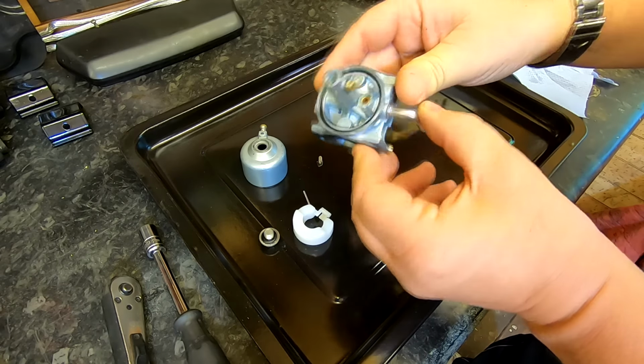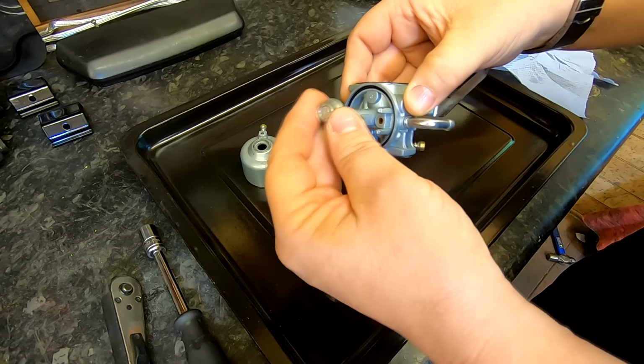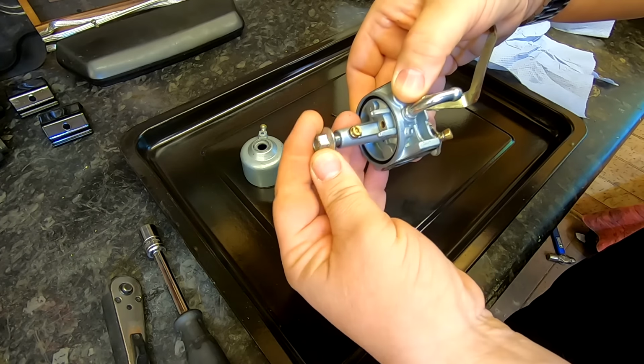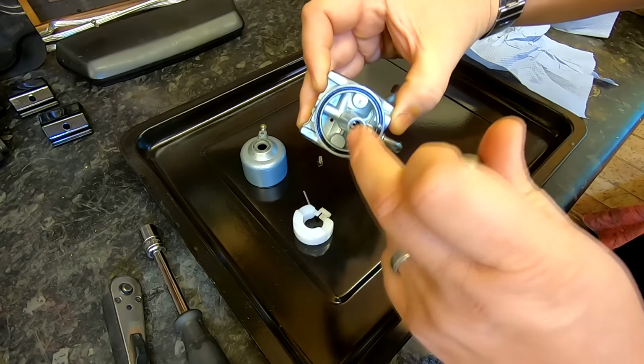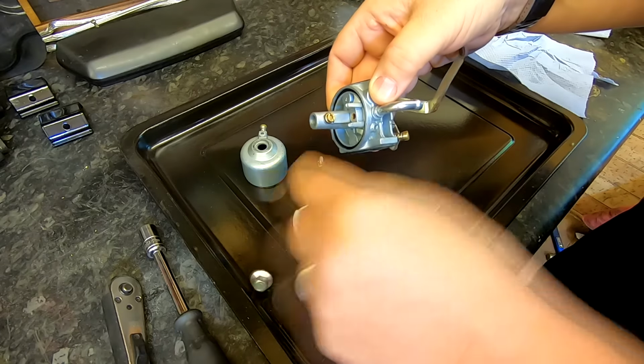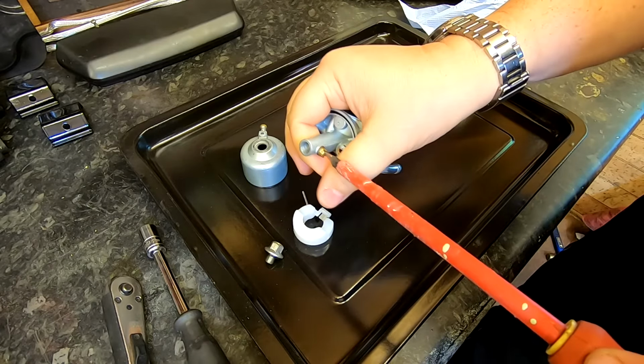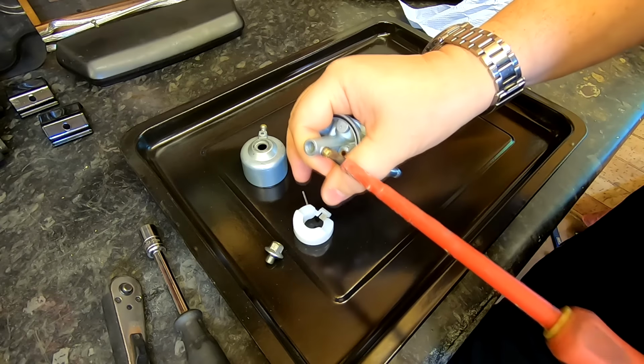Now on this type of carb, you've got the main jet on the side there. When that screws in, that seals that hole. Normally you have to unscrew the main jet out of there, but on this type of carb, the main jet is actually on the side, which he's had out and he has cleaned. So I'm not expecting any problems with the main jet whatsoever.